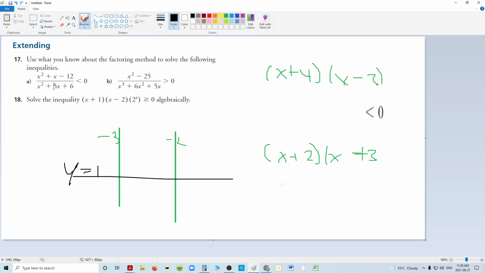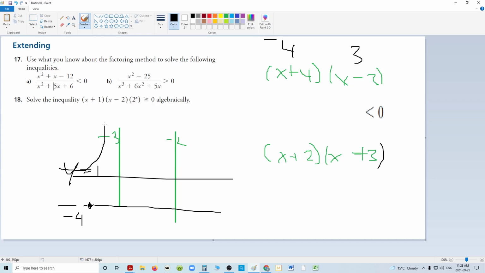So all you have to do is figure out, you have to make a box, and you have to figure out what happens to the left of minus 3. Is it above 0? Is it above the asymptote or below it? So at minus 4, this becomes, oh yeah, and where's it across the x-axis? Across the x-axis here at minus 4 and at 3, because that's when this top part will be 0. So right away, I can tell you, at minus 4, there's an x-axis cross, right?